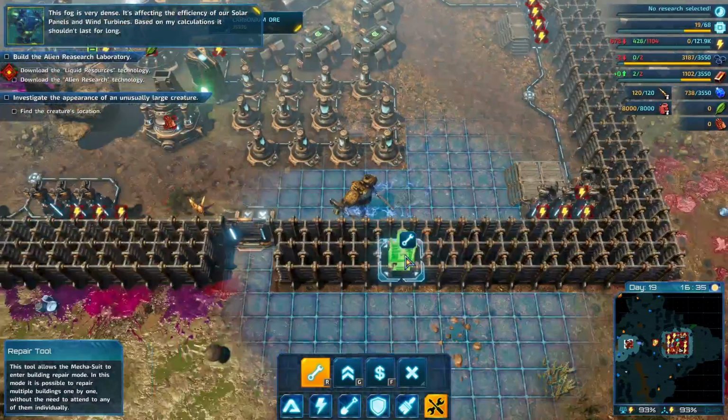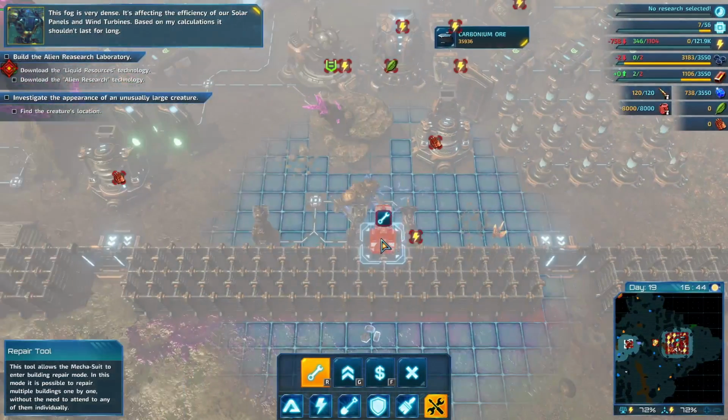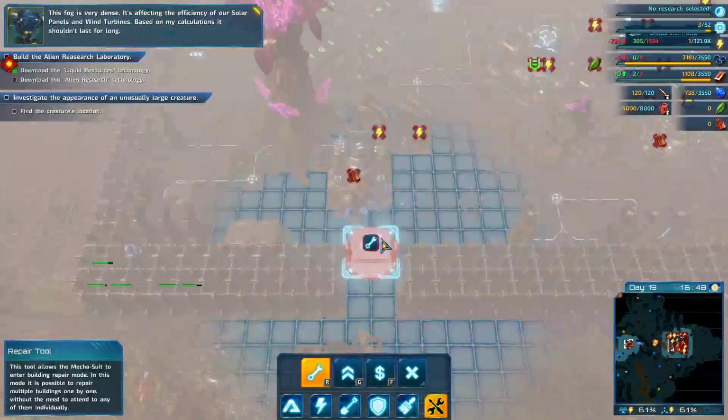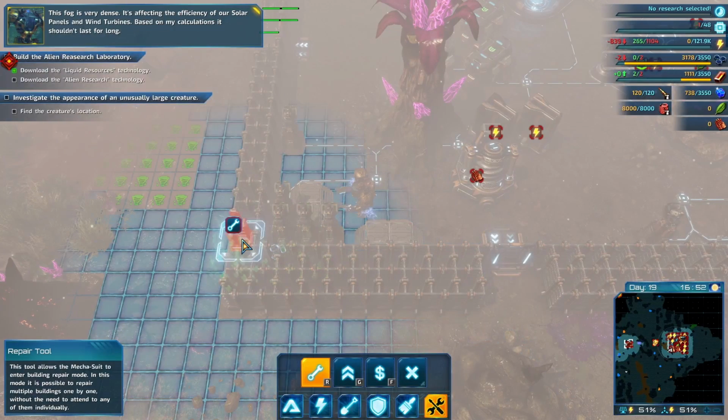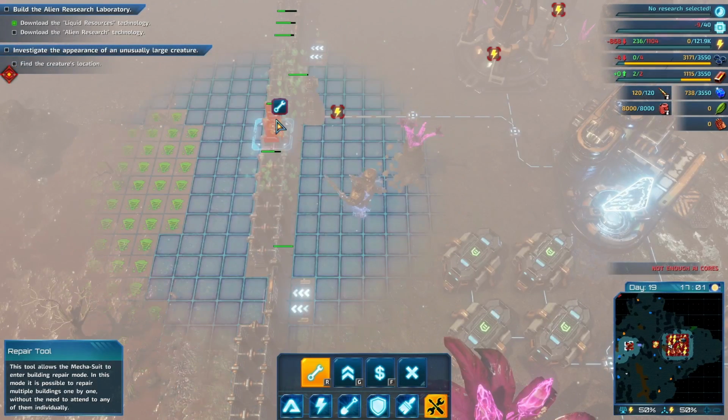This fog is very dense. It's affecting the efficiency of our solar panels and wind turbines. Based on my calculations, it shouldn't last for long. Not enough AI cores. Build more AI hubs.